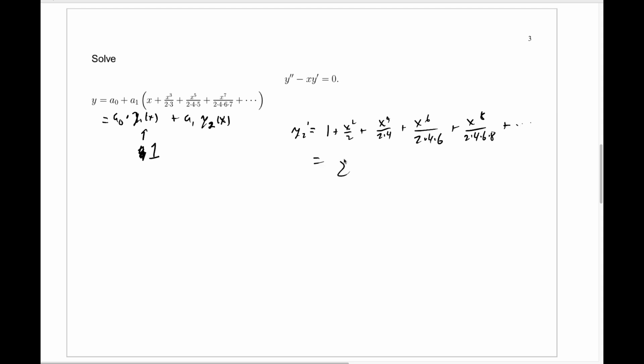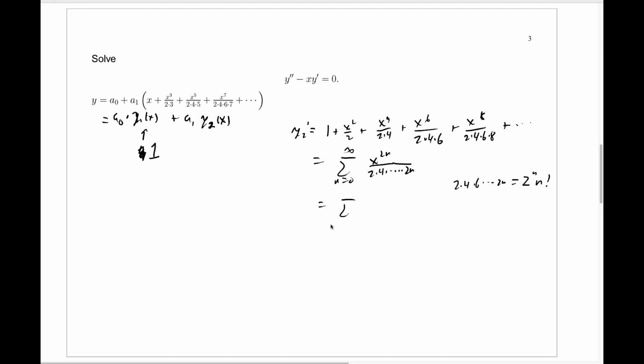We can easily write this as the sum of x to the 2n, starting with n equals 0 to infinity. This is x to the 0th power. And we divide on the bottom by 2 times 4 times the product of all the even numbers up to 2n. It might help to remember that 2 times 4 times 6 all the way up to 2n, if you factor out a 2 from each of these, they'll be exactly n 2s, so you'll have 2 to the n. And what's left is 1 times 2 times 3 all the way up to n, which is n factorial.